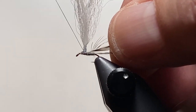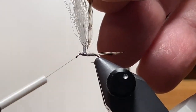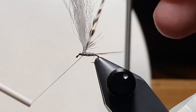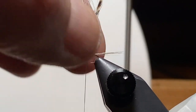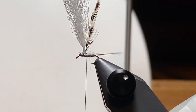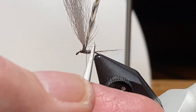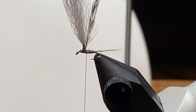Now one thing here - a quick wrap in front and back of this hackle will hold it. Then I'll stand it up and wrap it to the post. I'm not going to go all the way up at this point - we'll talk about that more when I'm actually wrapping the hackle. Sorry about all the primping there. I can see that one fiber and it's driving me crazy, so we have to get that out of there. I don't know why, because I don't think it actually would have done anything - it just bothered me that it didn't stay together with the other ones.